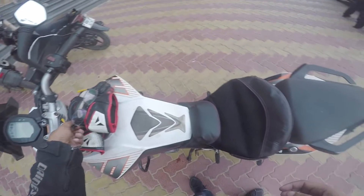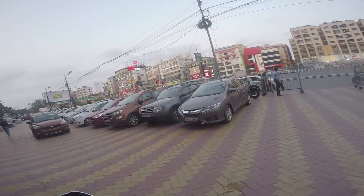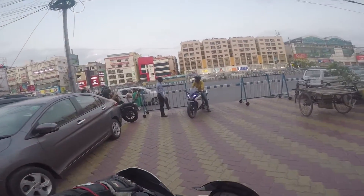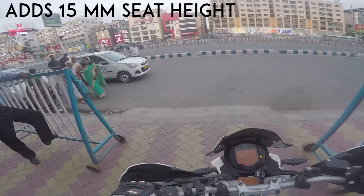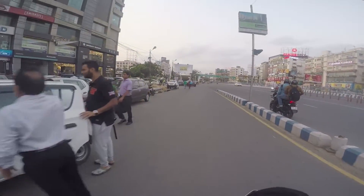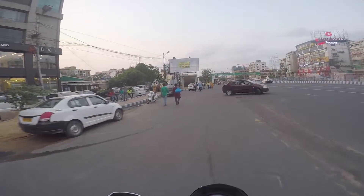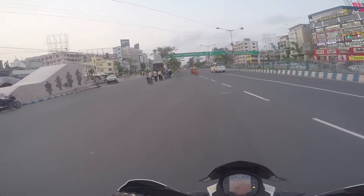It's not that difficult to install — it takes a couple of minutes or less, as you just saw. It's on pretty securely. It adds about 15 millimeters of seat height, which is just over an inch. If you're a shorter rider already struggling to reach the seat, that might not be a good feeling. Also, since this is an air cushion seat, it does move around a fair bit.